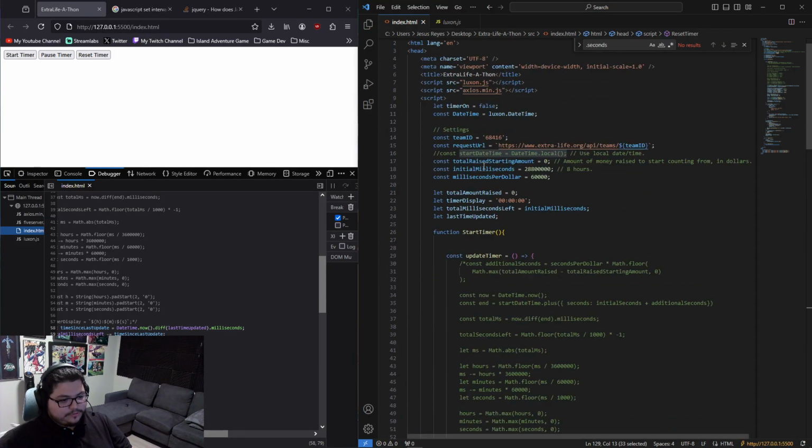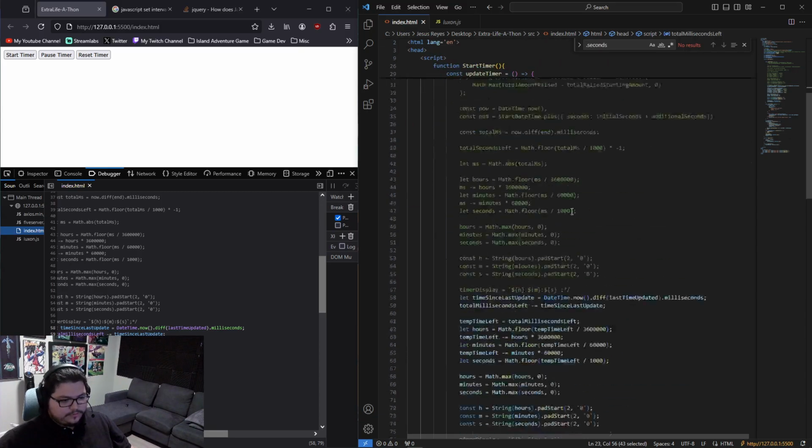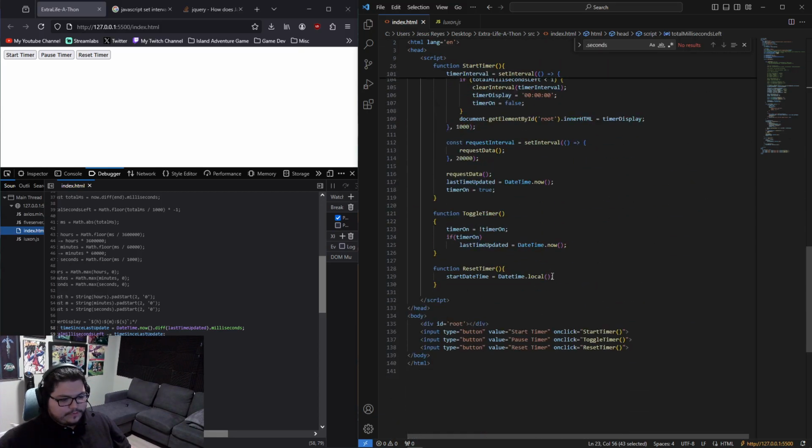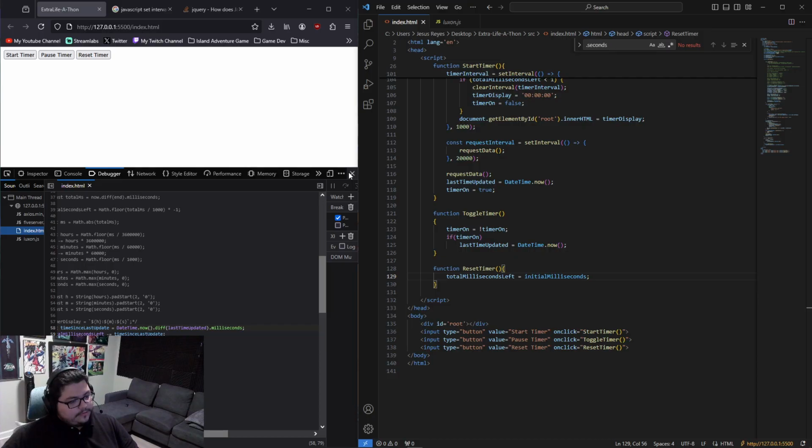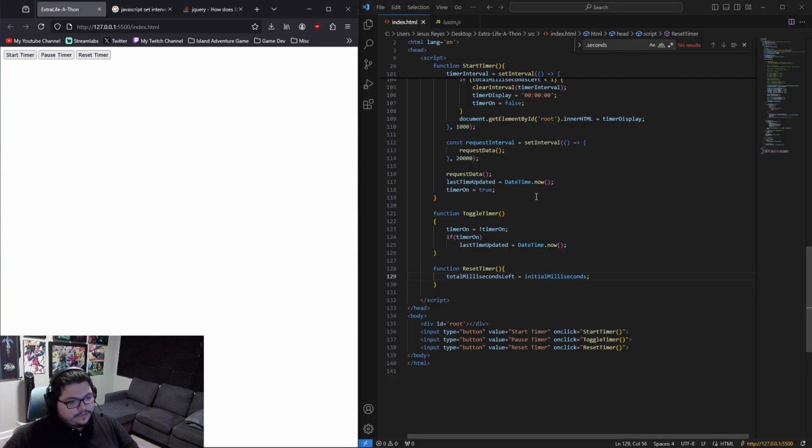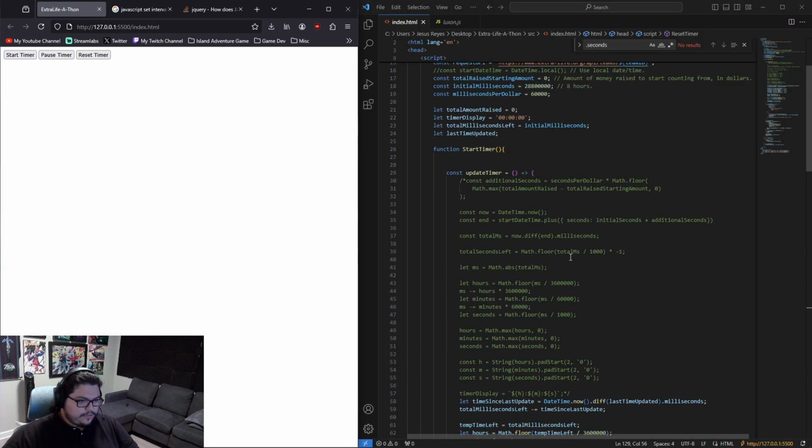That should no longer happen. In fact, we could just do this. So I can reset the timer whenever I'd like, and I don't even have to go into the code and mess with it myself.